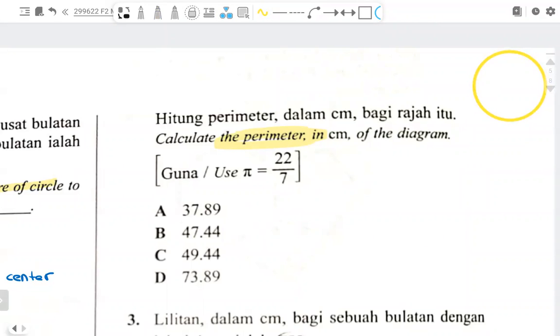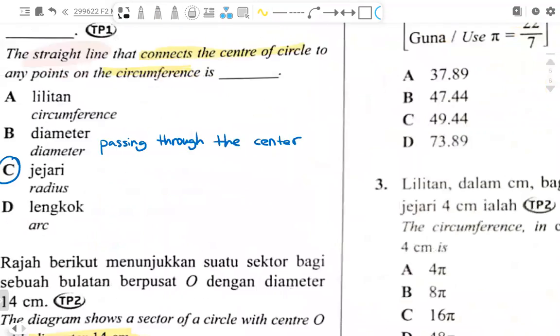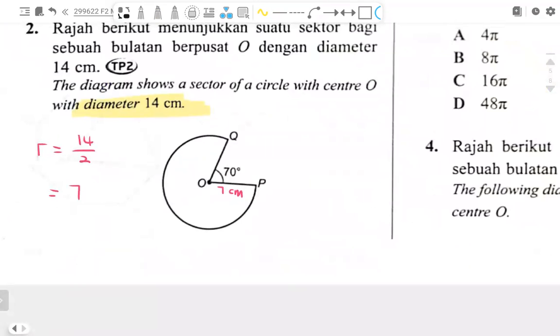So remember last time how we do? We got the shape, or the line outside the shape, right? So here, check. From O, if we start from O to P, is actually the radius. Then O to Q, radius also. OQ plus OP, then plus the major arc, the C shape here, from here until this side. So the blue color line is major arc.